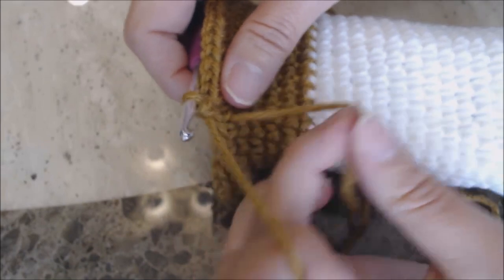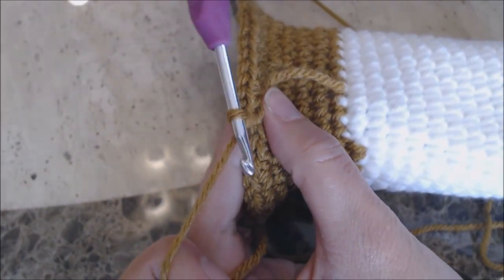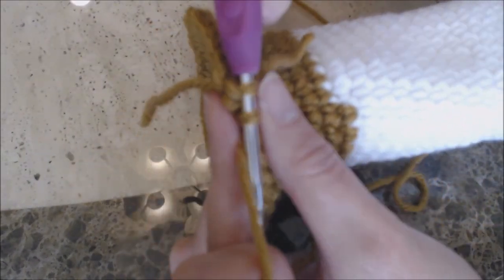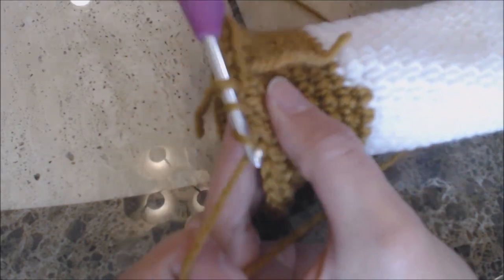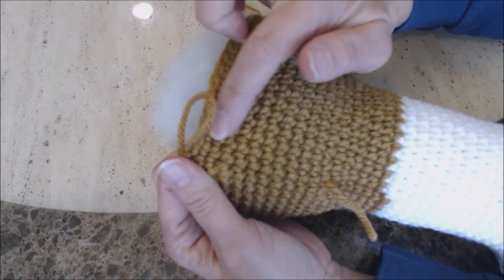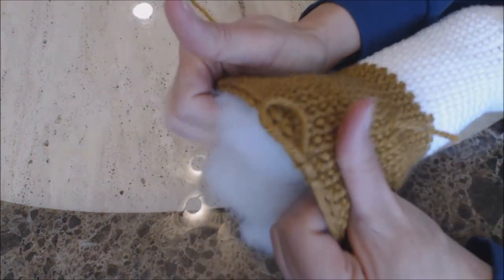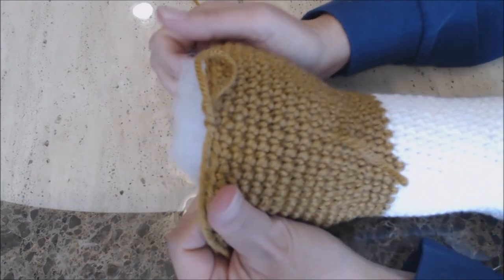Then go ahead and take your yarn marker and move it up, and you're going to make one single crochet into every stitch around for 10 rounds and then come back. After you finish your 10 rounds of one single crochet into every stitch, then you can go ahead and stuff your leg with pillow stuffing or whatever stuffing that you have for your project.